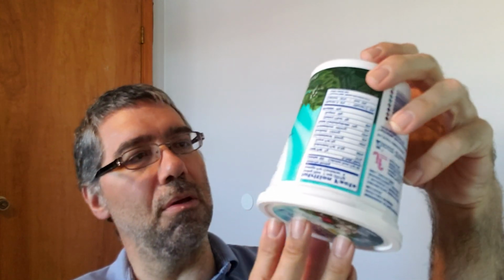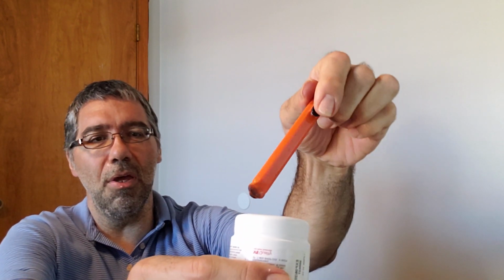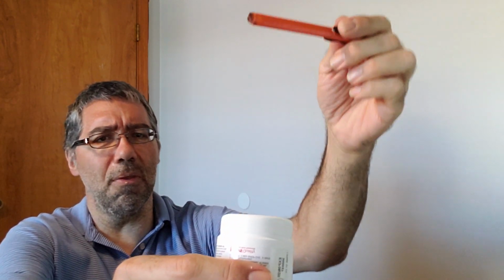So, oh, by the way, this is a 2-pound yogurt container, which you can find in the trash, in the recycling bin. You can probably use some other bottle. Now I'm thinking that you can even use something like this. You can try something like this. Put it upside down, cut it with the hot knife. It cuts like butter when it's hot, like nothing.